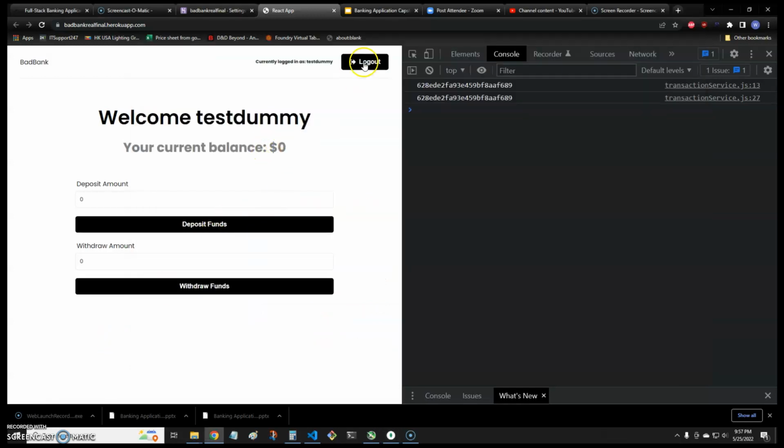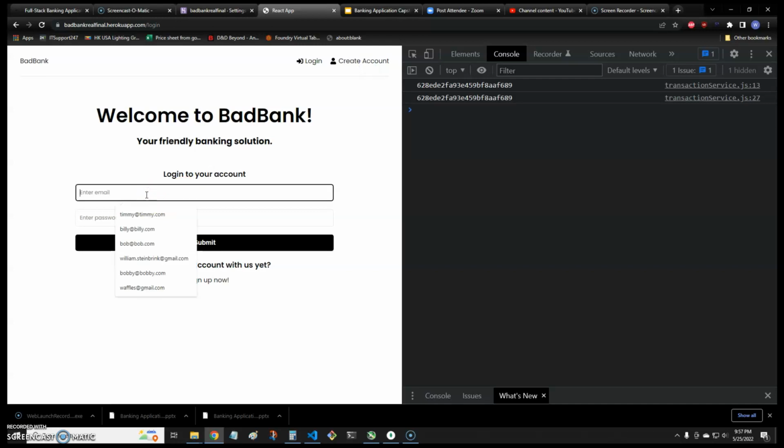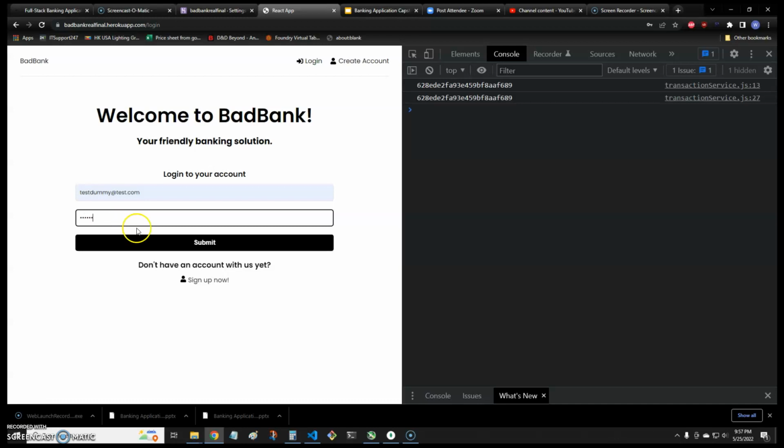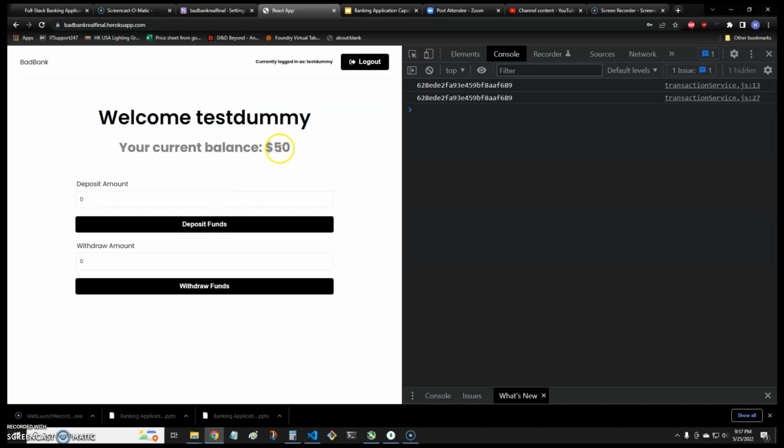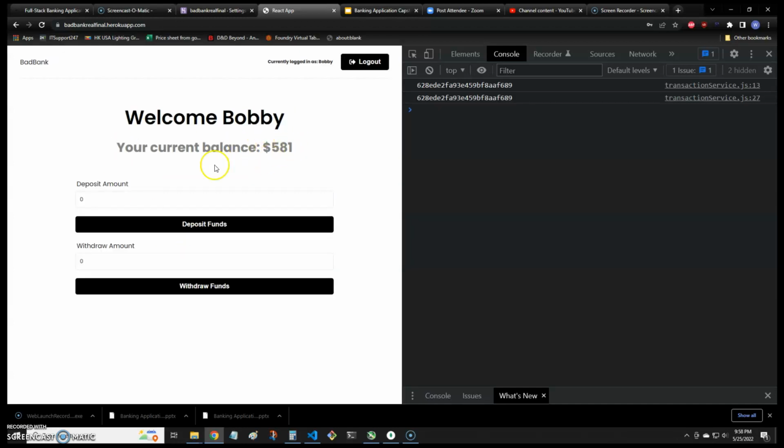But unfortunately, this does not persist unless you log out and log back in, and then it updates, then it pulls. But it does not update as the state change. The state is static there. But those were the functionalities that I was able to implement. We log out. We can also log into another user there to see their balance, and again withdraw as needed.